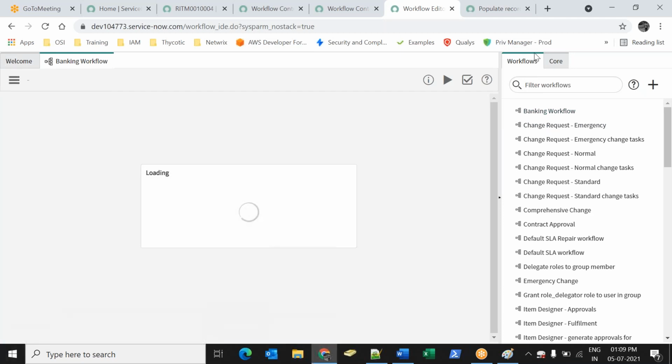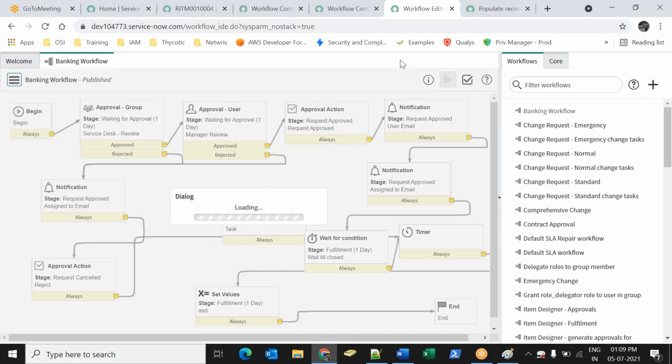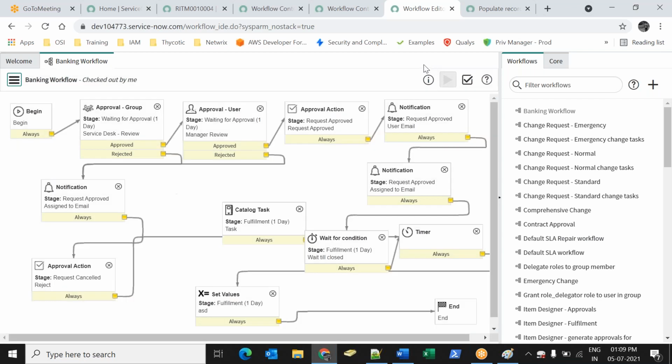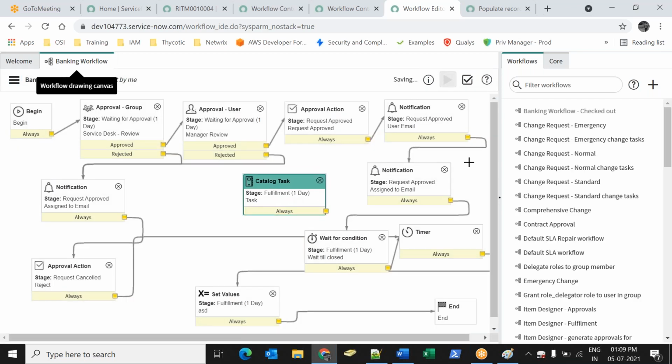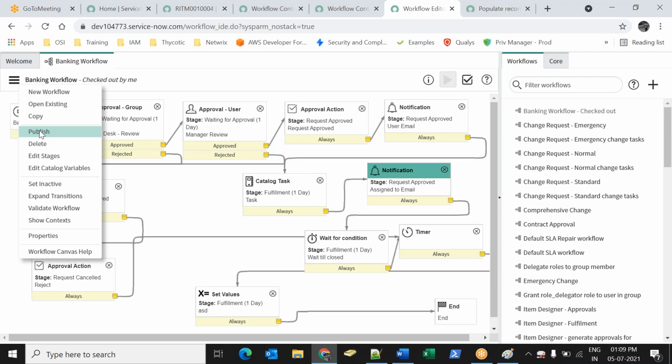Tagging workflow, publish, checkout. From here, it will be here. Then it's perfect. Publish.